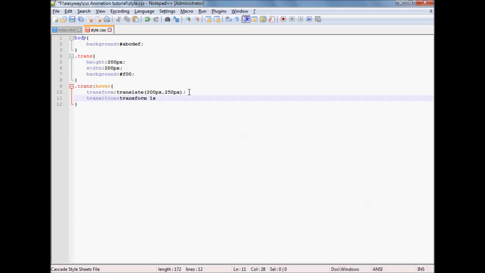This is the transition delay, the time for which the transition will run. And the next value will be the transition behavior. It has ease-in, ease-out, ease-in-out, and cubic-bezier. So here I add ease-in-out.